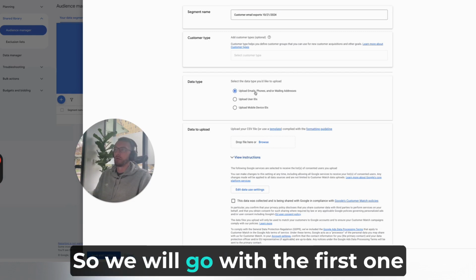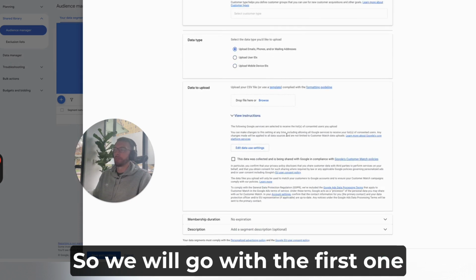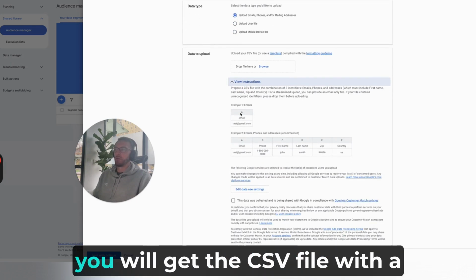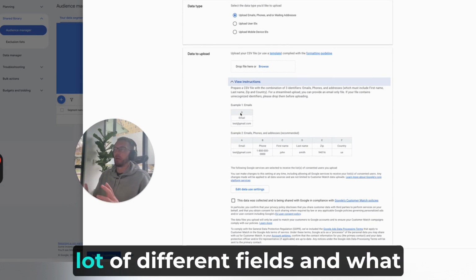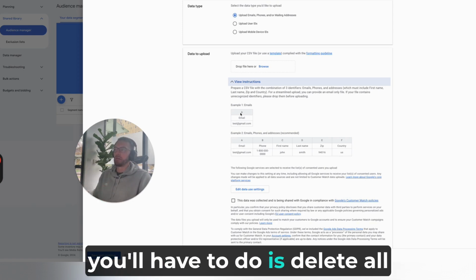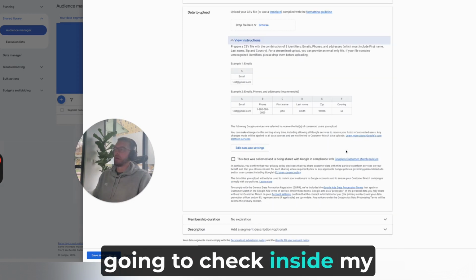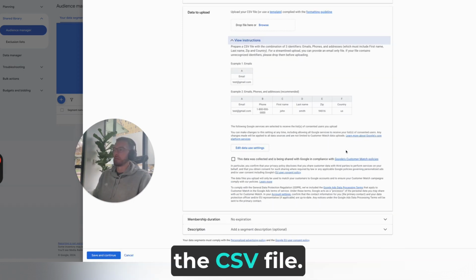So we will go with the first one, and then these are the instructions. You will get a CSV file with a lot of different fields, and what you'll have to do is delete all columns except these here. I'm going to check inside my email if I already received the CSV file.